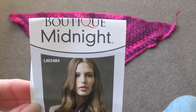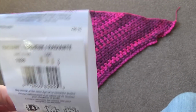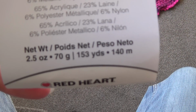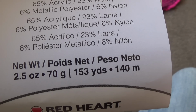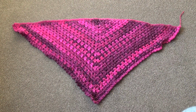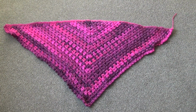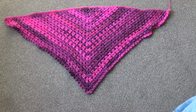With the two balls of the Red Heart Boutique Midnight, and that has 2.5 ounces, 70 grams, 155 yards or 140 meters, I was able to make a shawl, and this is a small shawl, like it's not really big, it just covers your shoulders to keep your shoulders warm. I've got in 25 rows, and then I've done the border.